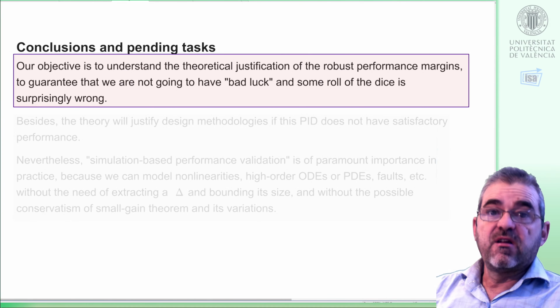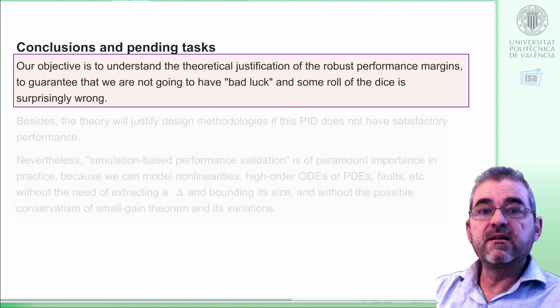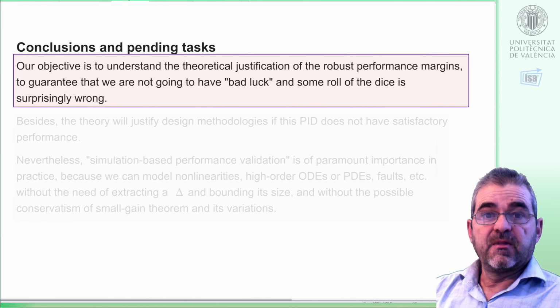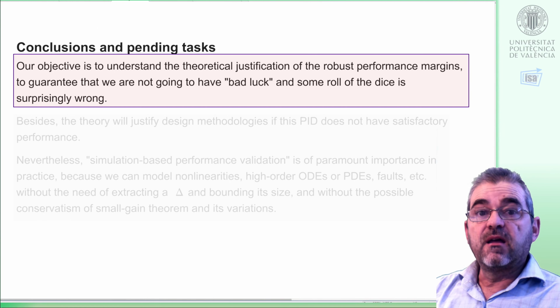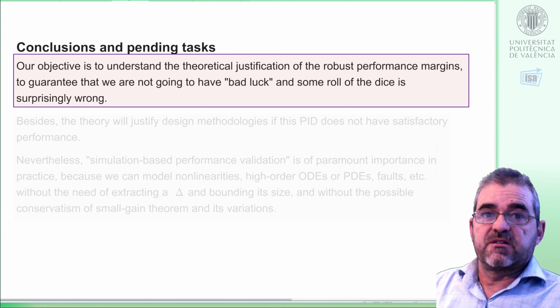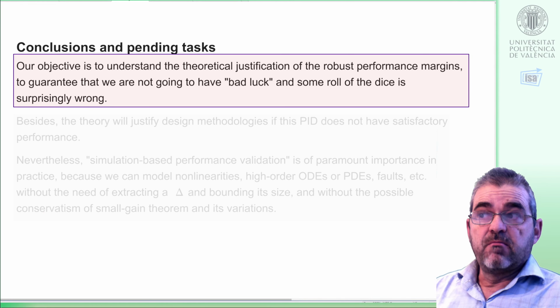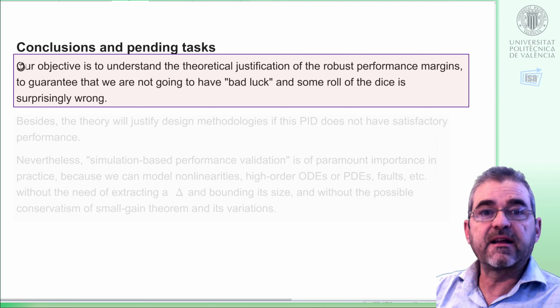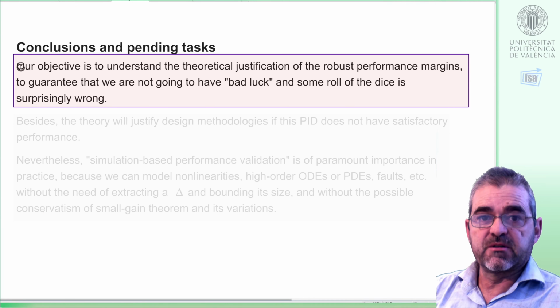First, we do not have any theoretical justification on why we did achieve robust performance. Maybe we were just lucky, and another random roll of the dice may generate a plant in which the closed loop is unstable. So, in some sense, we are happy because simulations seem to be good enough, but we should also have some theoretical guarantee of robust stability or robust performance. So this is the first drawback. It seems to work, but we don't know if the next random simulation will work or not.